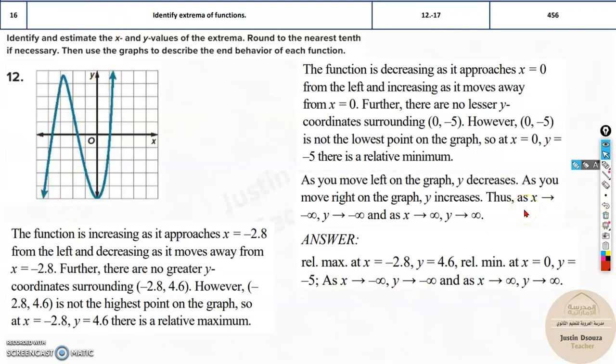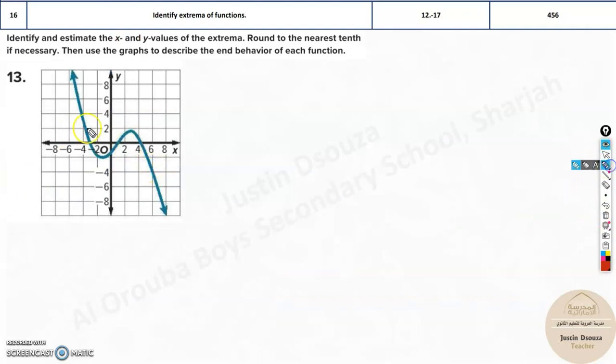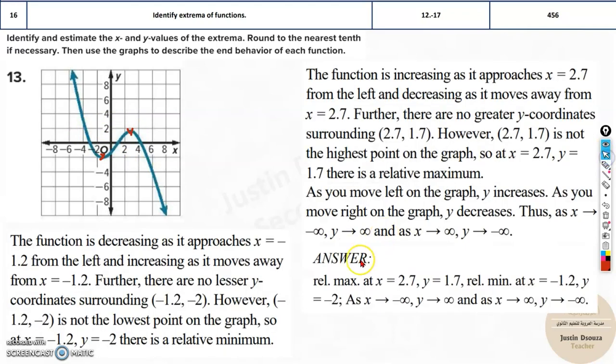That's it. It just continues forever. Let's see over here. This is the relative maximum, relative minimum. You will have four options. Just check the approximate answers. Somewhere at 3, it is 1.9 or something. Let's see. Relative maximum, it's not 3, it's exactly 2.7. Now you can zoom in and check, you will get the answer accurately. But here I'm just saying approximate answer, 2.7, 1.7.